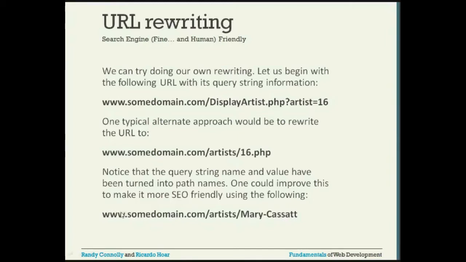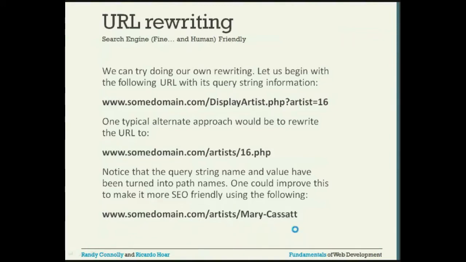Also, with a URL like this, humans can very easily identify the information from that particular URL, instead of having this. If you have a query string like this, it is hard to interpret. In this case, it is very easy to interpret that on this website, we have artists, and in that, we have this particular artist named Mary Cassatt. There will be more names of artists under this artist path. Similarly, if there is any other information available on that website, it can have a similar structure. Let's say products, products forward slash and the actual name of the product you can have.